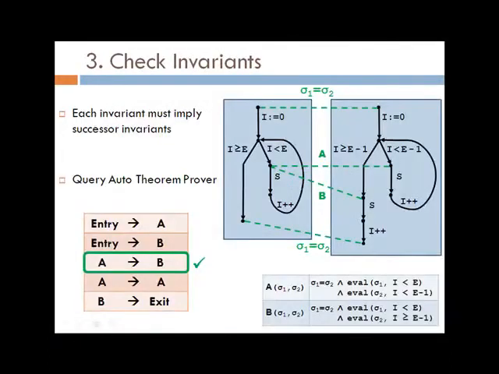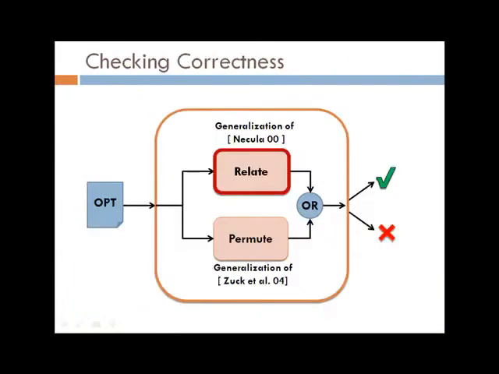Fortunately, the theorem prover can check the A to B case, so we don't have to worry about strengthening here. Similarly, the theorem prover will be able to check all 5 of these cases. Thus, PEC can check that these 2 parameterized programs are equivalent. That is, when they start in equal states, they'll end in equal states. Therefore, our loop peeling rewrite rule is correct. The loop peeling example I just demonstrated shows how we've adapted the relational approach from translation validation to prove optimizations correct once and for all.